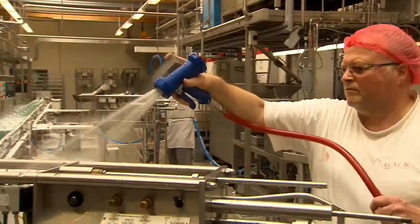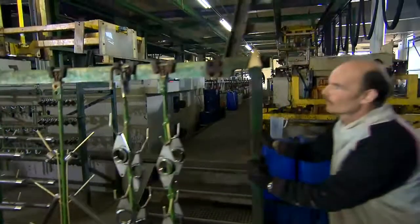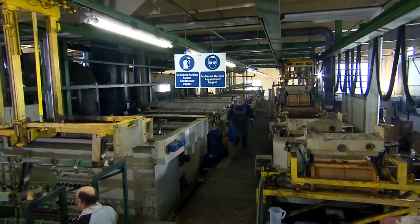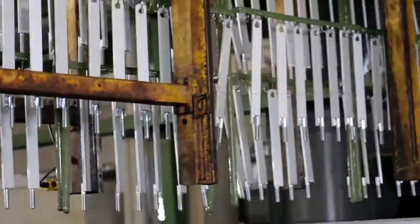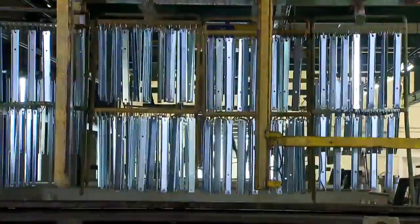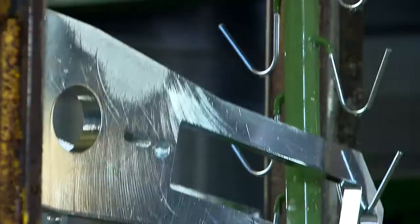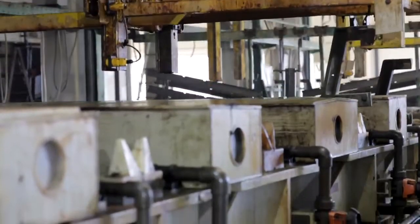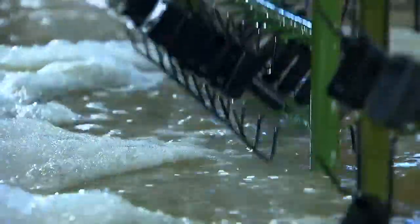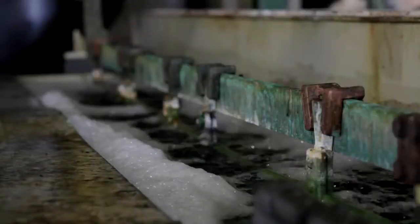But the sun is useful for more than just the production of layer cakes. The Hustadt Galvanic Company in the town of Raden also uses solar thermal technology to improve its operations. A variety of metal parts are galvanized in two rack units and one barrel unit. Along with machine tool makers, manufacturers of farm machinery get their components coated here to protect them from corrosion. In order for the zinc coating to be applied evenly in the galvanizing tanks, the parts first have to be cleaned. This takes place in a special degreasing bath at temperatures between 50 and 60 degrees Celsius.